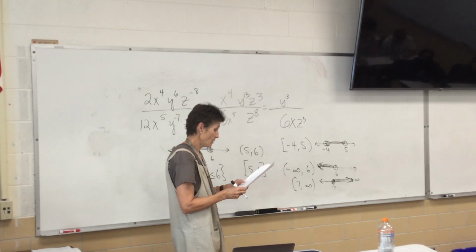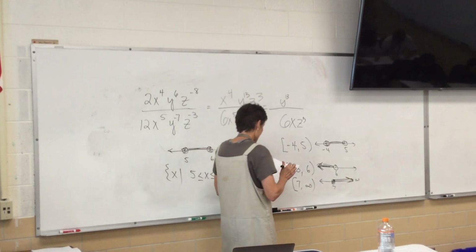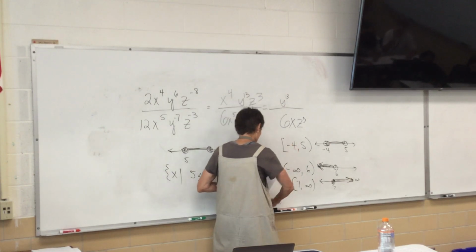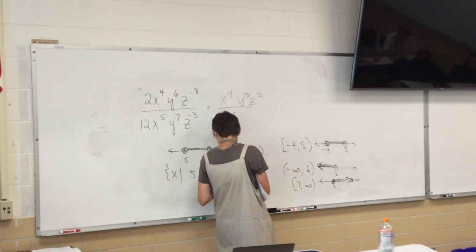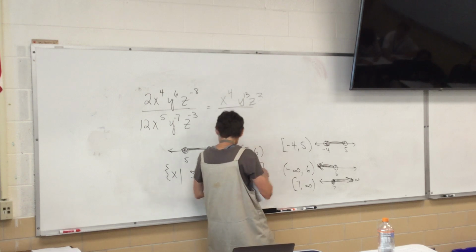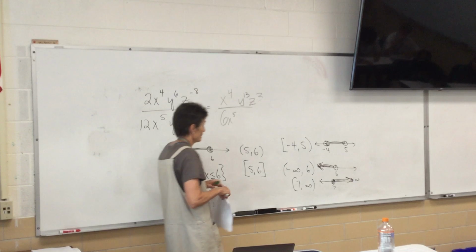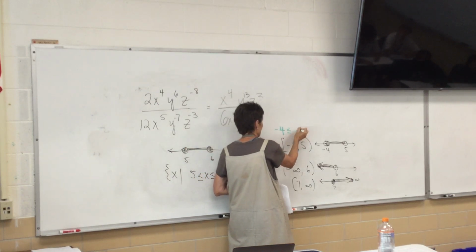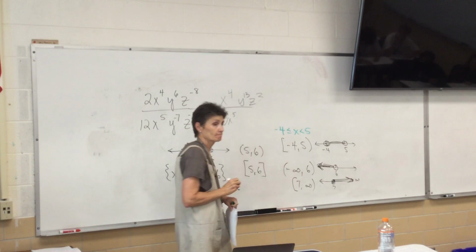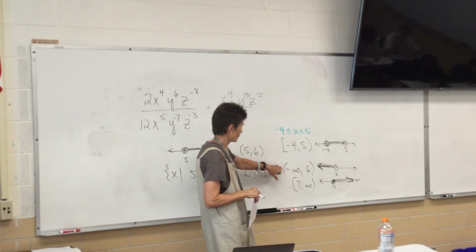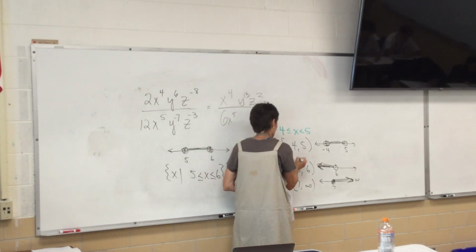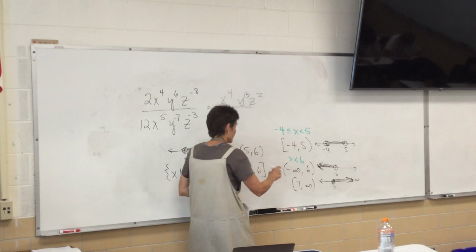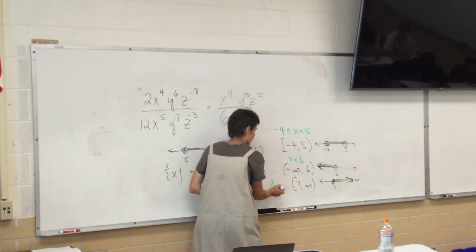So now we are gonna write those as inequalities. As an inequality, what would this one right here look like? And this is an inequality right here. So we'd have -4 less than or equal to x less than 5. What would this one look like as an inequality? X is less than 6. Perfect. X is less than 6. And what would this last one look like? X is greater than or equal to 7.